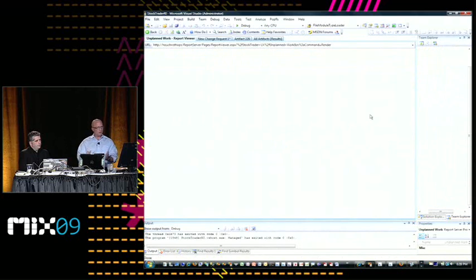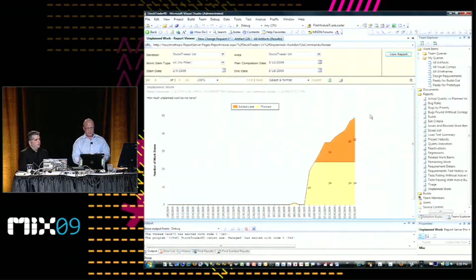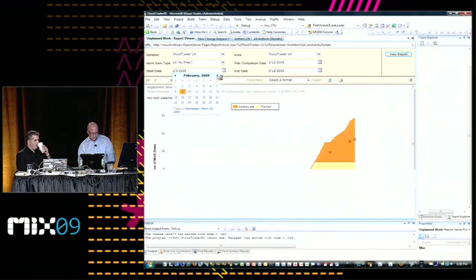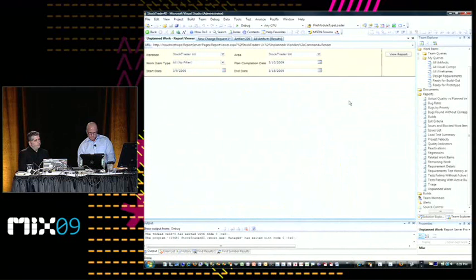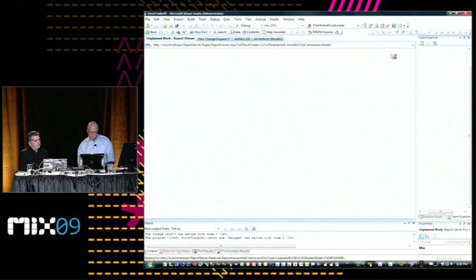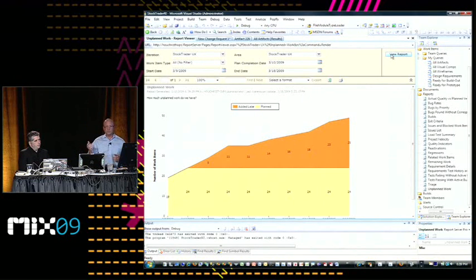And this particular report actually comes out of the box with the UX process template that we're building. Let me change that parameter to March. It will make a little more sense then. And rerun it. So this is going against the data warehouse. This is effectively going against the data cube. This is a live report.